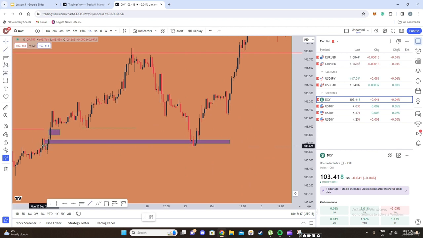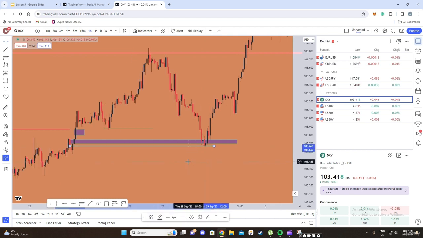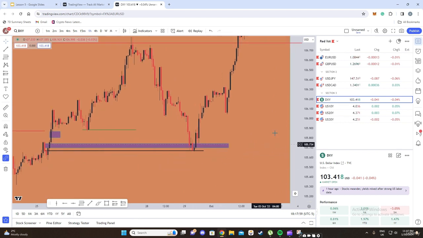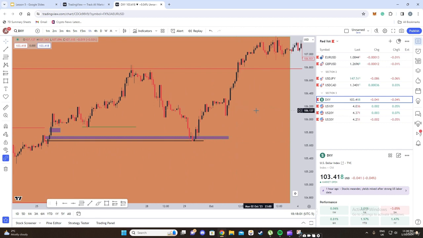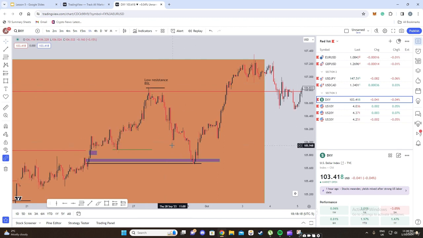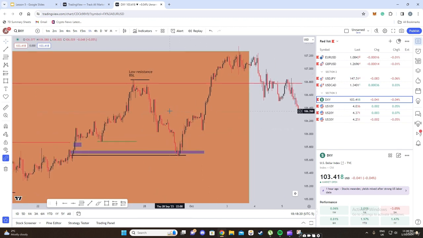It stopped at the bullish order block, and this bullish order block is in play because the market bias is bullish. So that's why we'd expect this bullish order block to actually work and trade higher. And where will it trade higher to? To this point right here, to this swing high. And this swing high is what? For the last time, this swing high is our low resistance buy side liquidity. So that's why the market does what it does, and this is how you can identify bias.